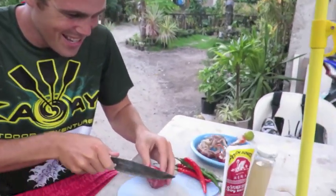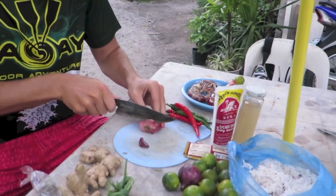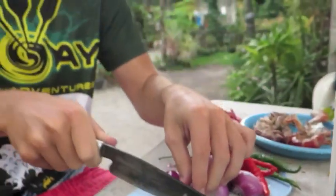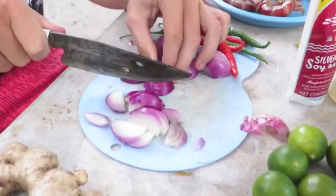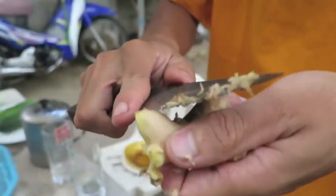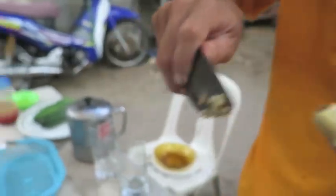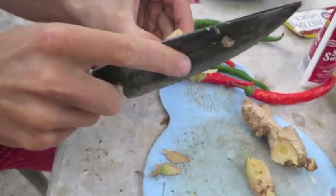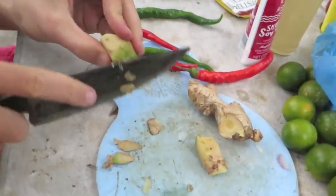This is officially my second ever Kinaray-a word. Kiwa, which means to chop. So let's do some kiwa. Kiwa, kiwa, kiwa. Remember, Kinaray-a for chop, kiwa. Dasig, Kinaray-a dasig. That means fast. Akobok, slow. Dahan dahan. Always Kinaray-a, dasig, dasig.